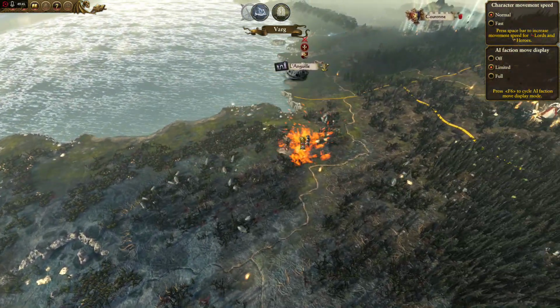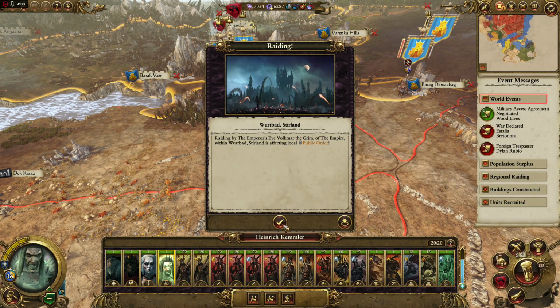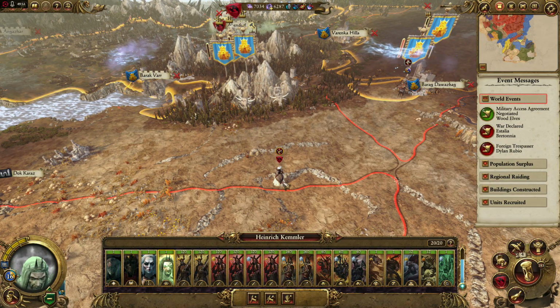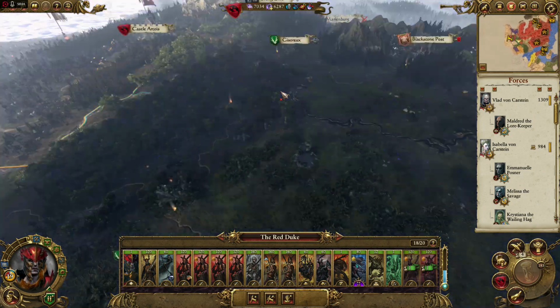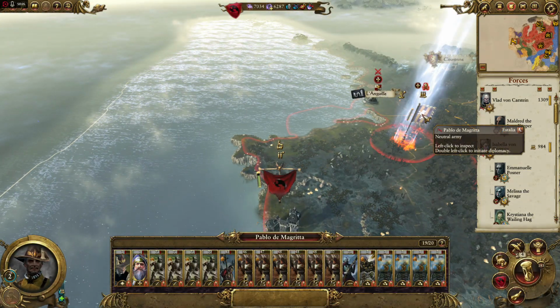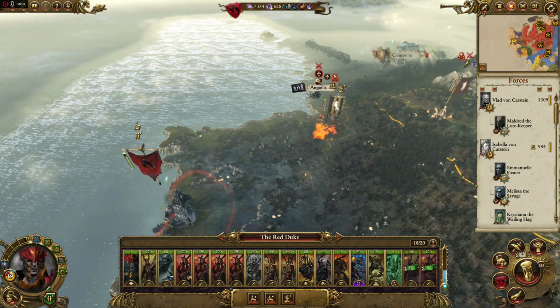Oh, nice! Who wishes the red kiss? I think that weakened them a great deal. Let's have a look at what happened. What was the result of that fight? Oh, nice. The Tileans won. Just, but they won. I'll take that any day of the week.